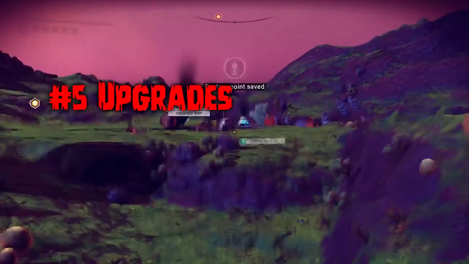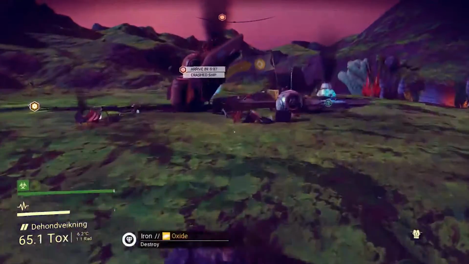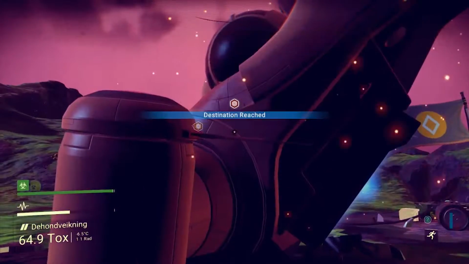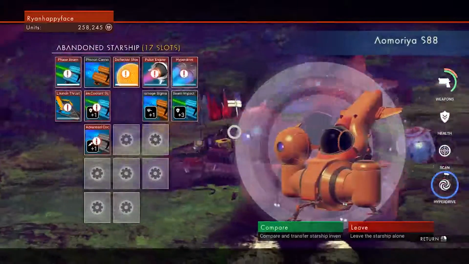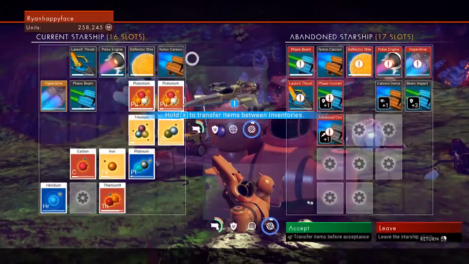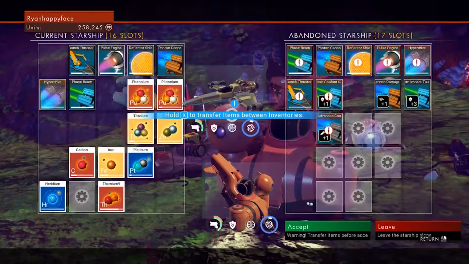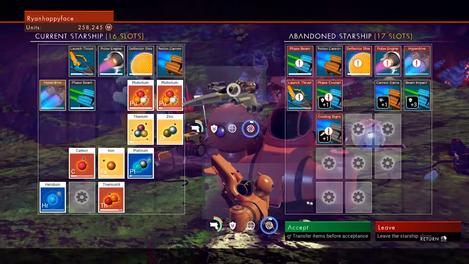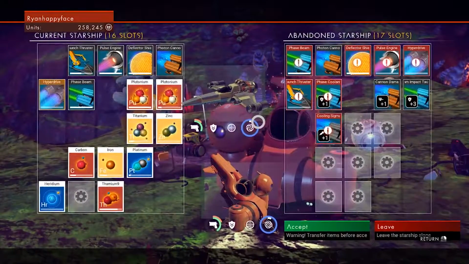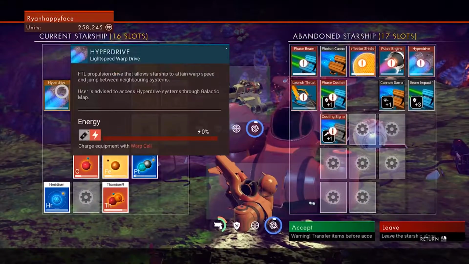Number 5, upgrades. Now, ship upgrades as well as multi-tool upgrades go up slowly. So if you're trying to salvage a crashed ship and you are holding out because it's a lot of work to put one together, and you don't want to get one until it's a few slots ahead or it's worth it, well, it's not going to be. The crashed ships only spawn about 1 or 2 slots above what you currently have, which means you are going to have to grind them out. If you want that maximum 48 slot ship, you're going to have to find about 48 crashed ships.